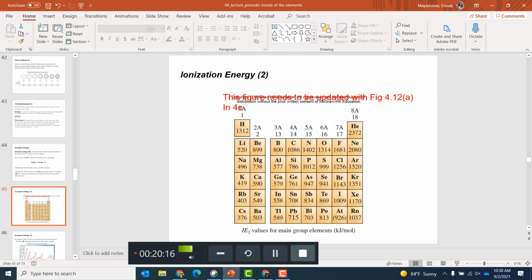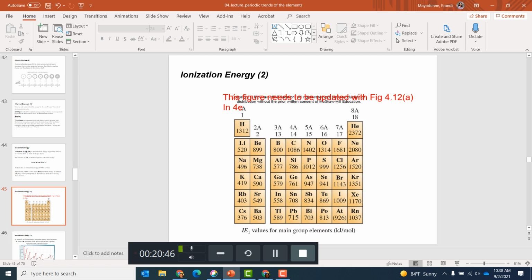So these are the ionization energies. If you see, you just need to know the trend. You don't have to memorize any of these numbers. Just keep in mind metals like to lose electrons, so metals have very low ionization energy. And also, if you see the trend from left to right, lithium and beryllium have relatively low values. But if you go here, to neon, they don't want to lose electrons. Non-metals don't want to lose electrons.